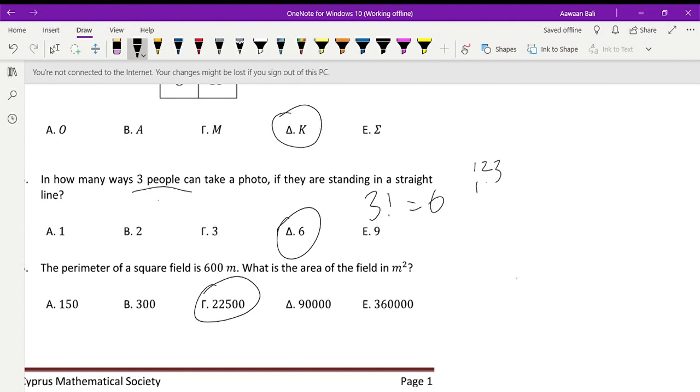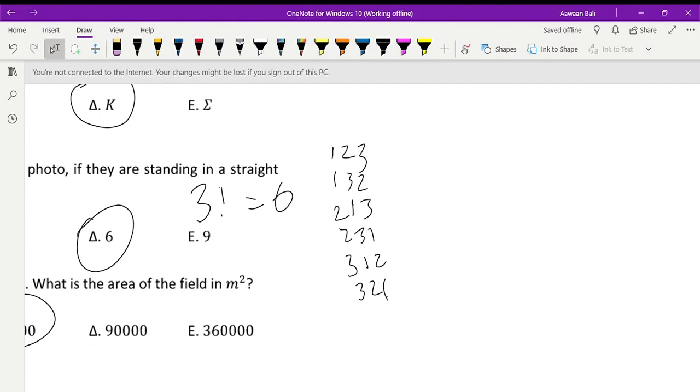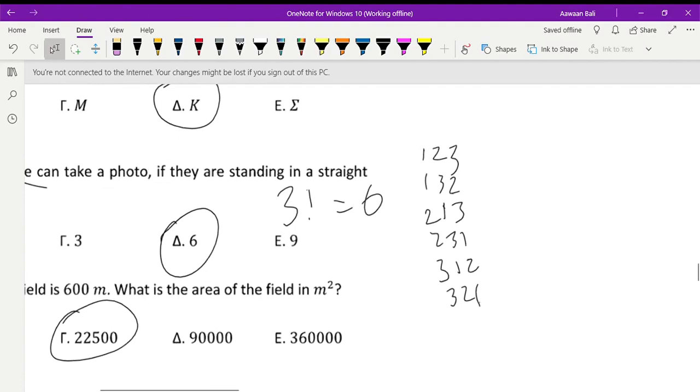You can write 1 2 3, then 1 3 2, take the 2 there: 2 1 3, 2 3 1. Take the 3 here: 3 1 2, 3 2 1. 1, 2, 3, 4, 5, 6. And you'll realize that there are no other options except for these. Basically that's because we take the 1 as the first one, then we take how many possible combinations there are with 1 at the start, and then we do that with 2 at the start and 3 at the start, and then there are no other numbers. So that is the amount of possibilities.